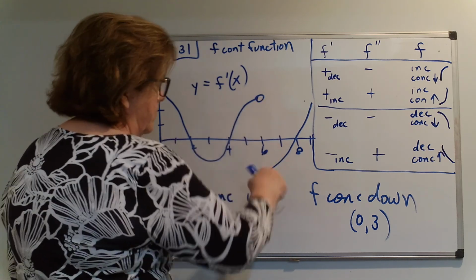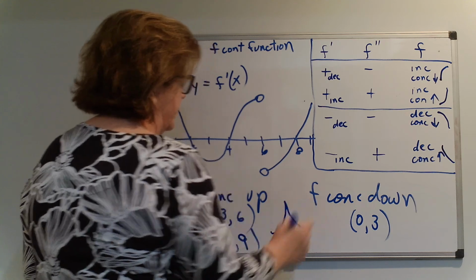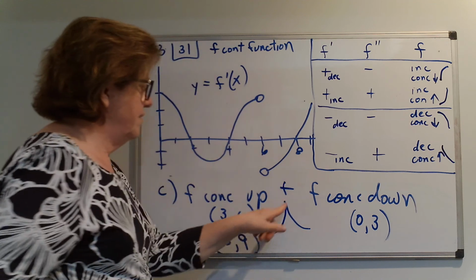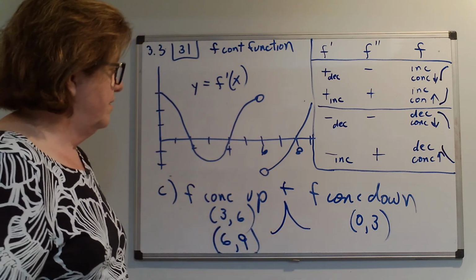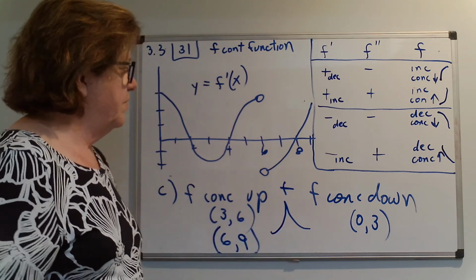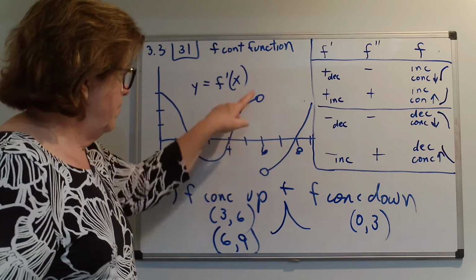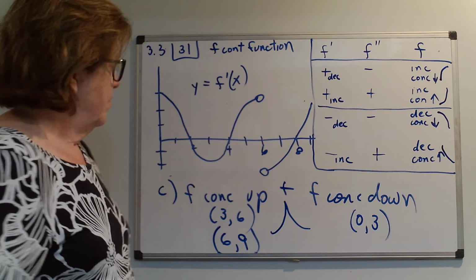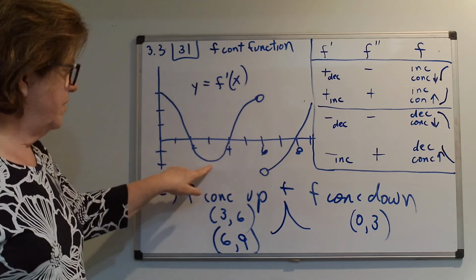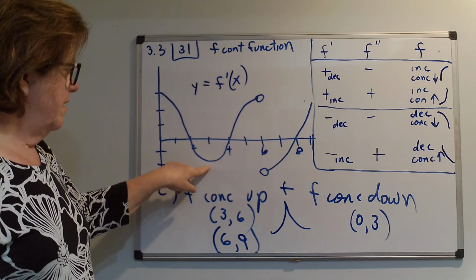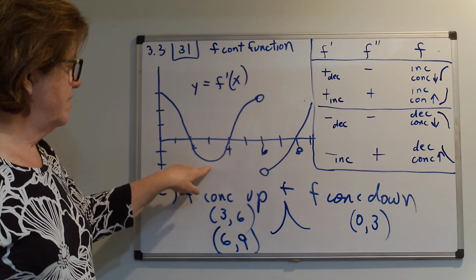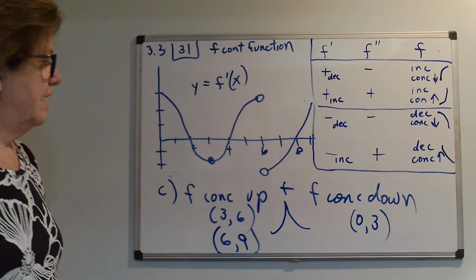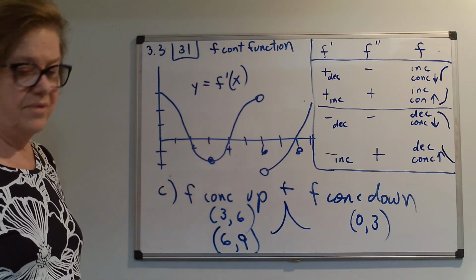So I already know that right here we're going to have something like this. F is increasing, F is decreasing over here, increasing over here. They're concave up on both sides. So we know what's going on at this really strange place. What's going on here, we change from concave down to concave up. So this represents an inflection point. At x equal to 3, we're going to have an inflection point.